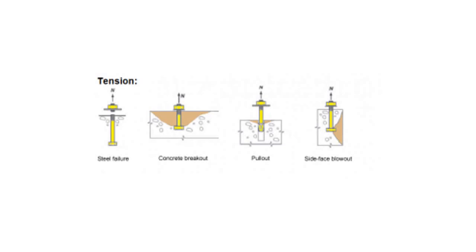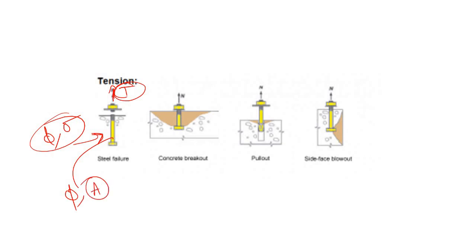So again, this bolt, if it is subjected to tension, may fail if it doesn't have sufficient diameter and strength. So you have to check that the diameter as well as the strength of the bolt is sufficient to carry the tension. Simply, if the diameter is known, then you can find out the area, and if you know the allowable tensile strength, in that case you can find out the tension carrying capacity, and this must be greater than the applied tension.